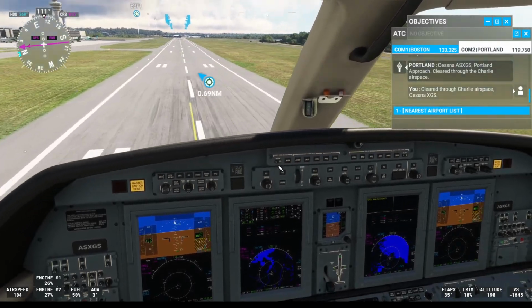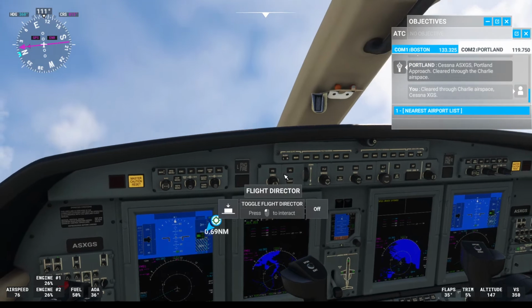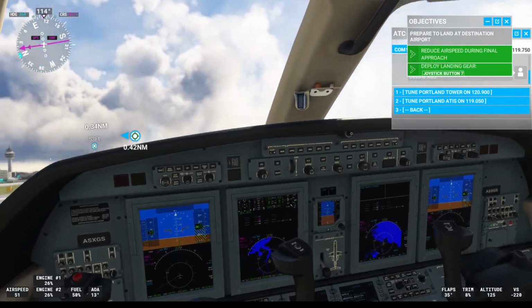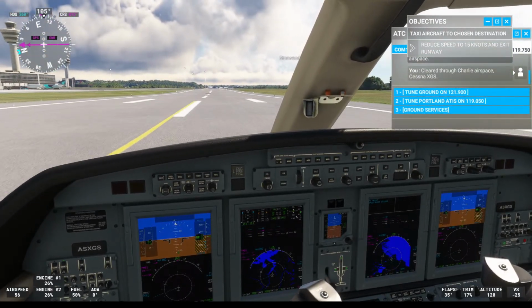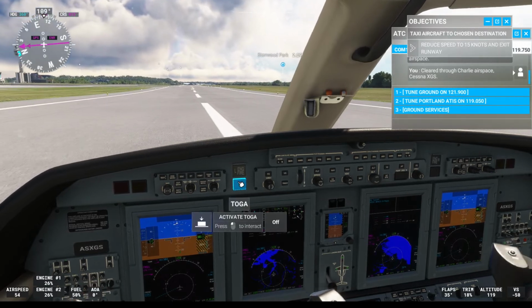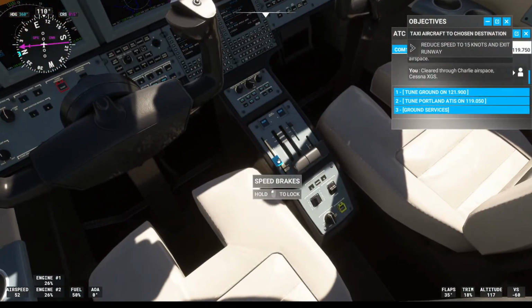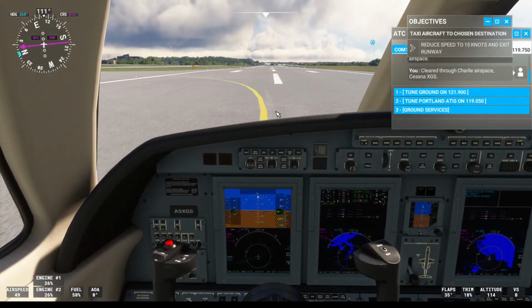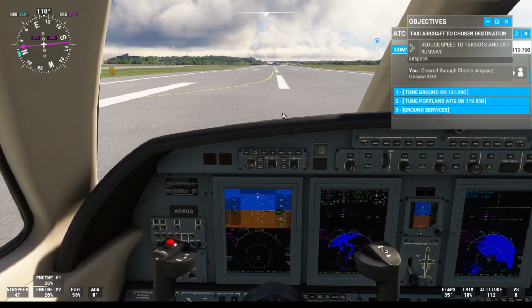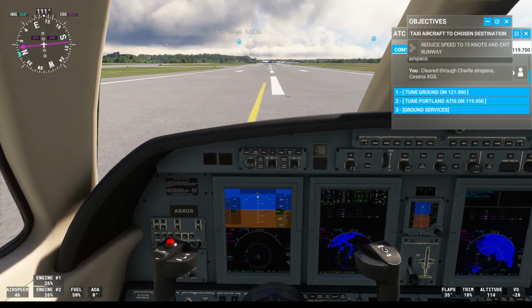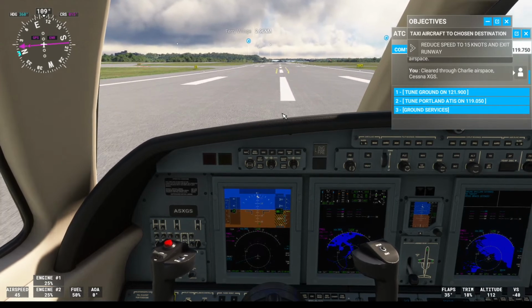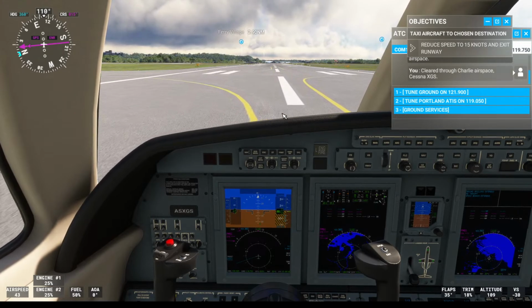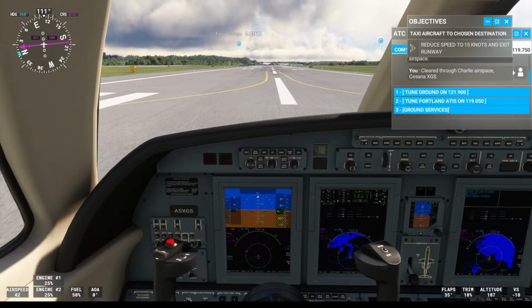Very bouncy ride, y'all. We saved it. We're not slowing down. That was awful.